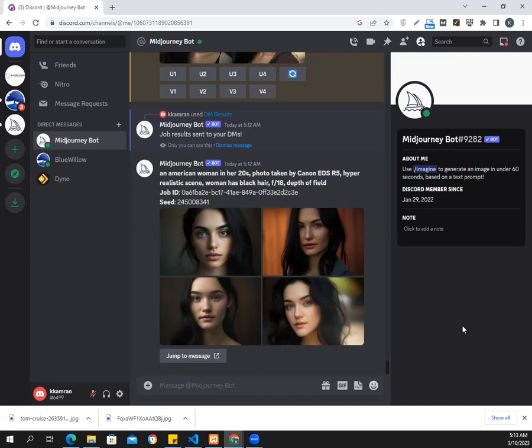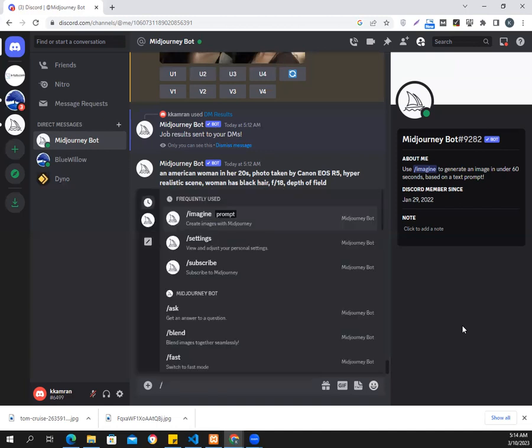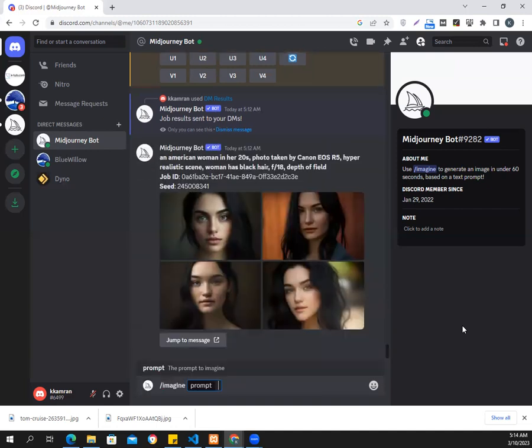And without further ado, let's see what we can actually produce with Midjourney and play around with the prompts to see if we can get anything close to what can be called good anime art. So we are going to start with our prompt here, and let's say if I just repeat that American woman in her 20s, and I'm not gonna say hyper realistic this time.